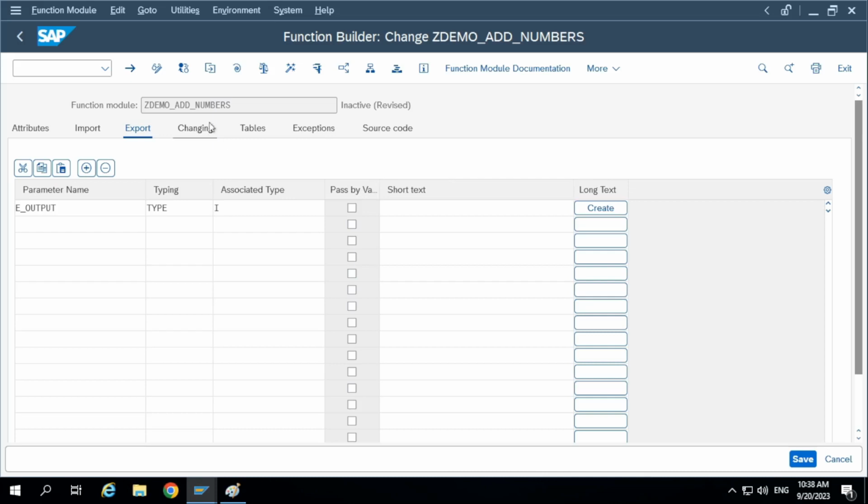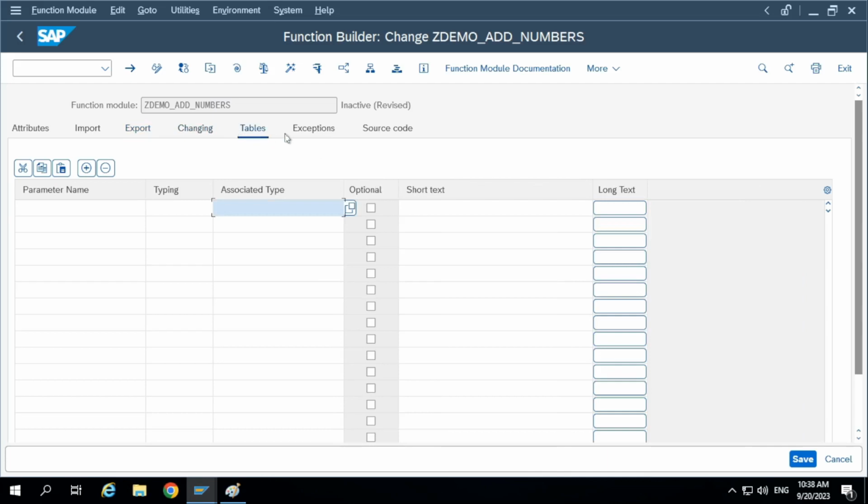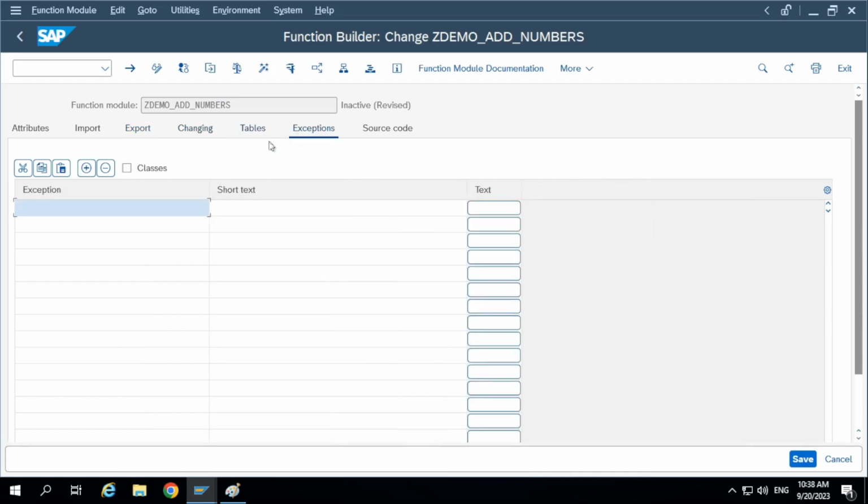Now changing. I'm not using changing for now. Tables. I'm not passing any internal table data as input or output. Exceptions. Let's define the exception.